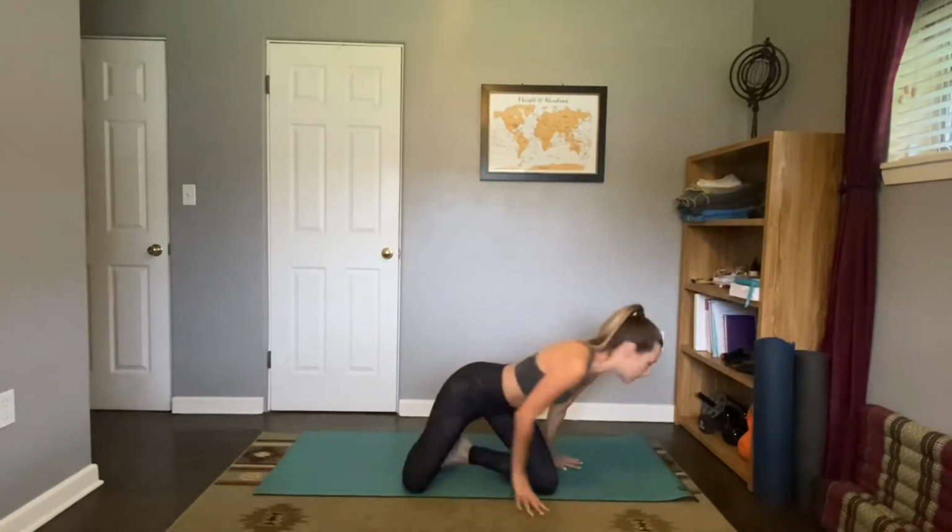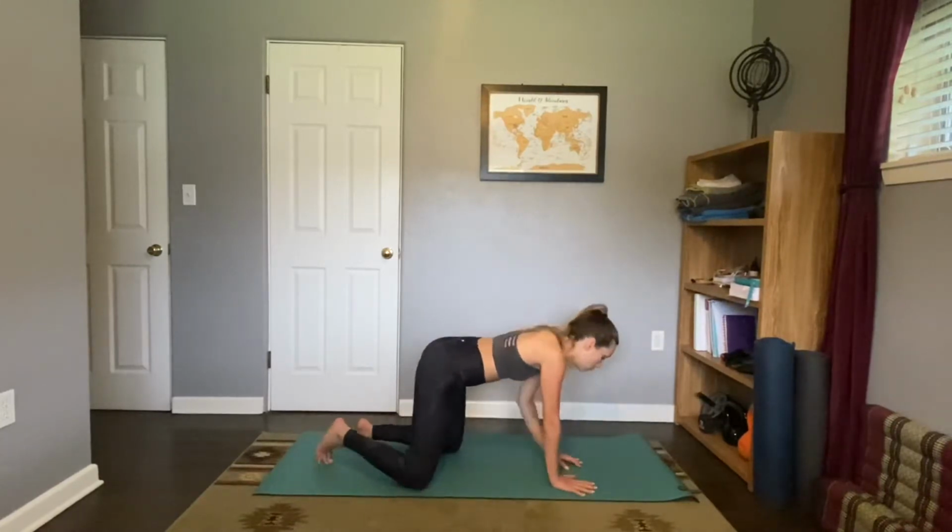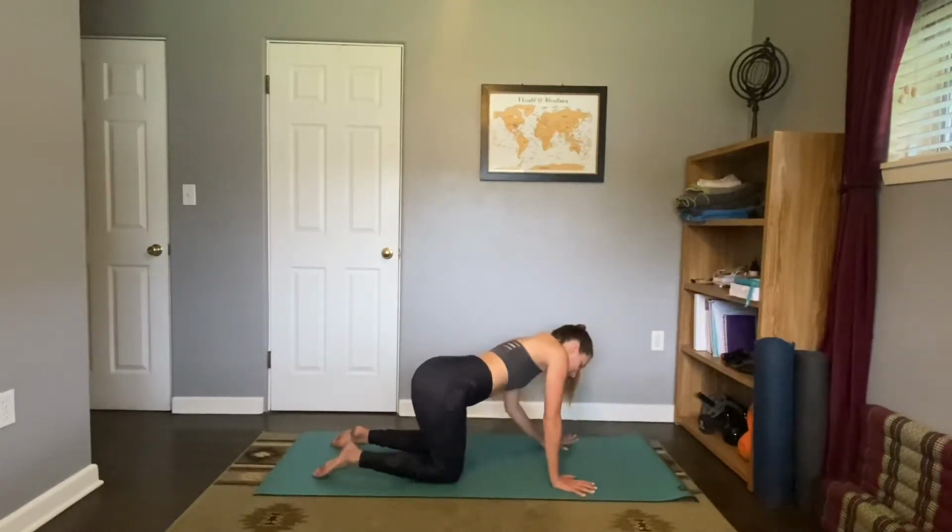Start to circle those shoulders back. Very nice. Circle them forward. Beautiful. Inhale, lift the arms. Exhale, bring hands to heart center. Very nice. We're going to lift up onto those palms, coming into our tabletop pose here just for a moment to get a little movement in our hips and our spine. So rock those hips side to side for a moment.